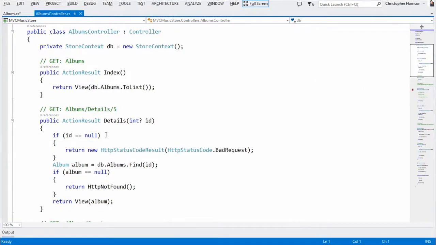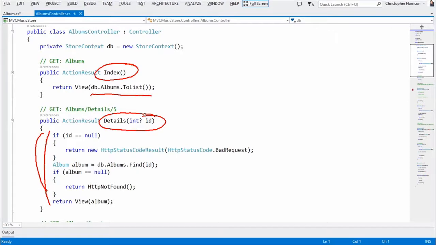In any event, here's what I want to highlight: this was created by that default scaffolding. You'll notice that we've got index, where we're going to display all items, and details, which displays just one item. The code inside here is using Code First Entity Framework. A couple of real quick things I want to highlight.